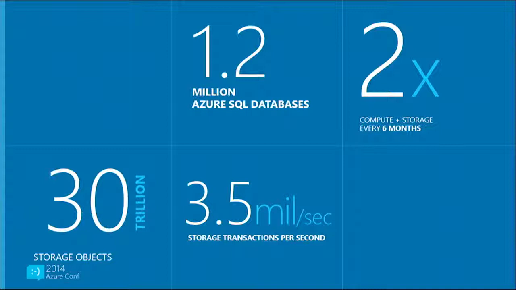Although the number of storage transactions per second has multiplied by at least 4, and we're now at 3.5 million transactions per second, which is really a lot. If you take a broad look at the compute and storage space in Azure, you can see that it gradually tends to double every 6 months. So that's really a lot of opportunity for enterprises to put their assets in there.